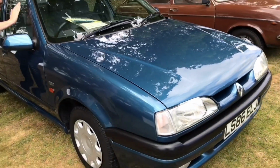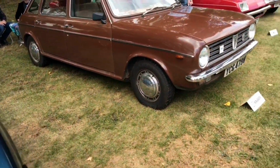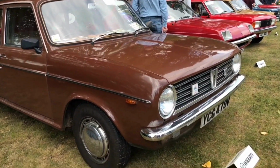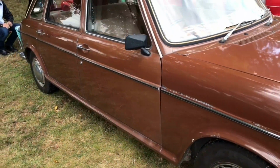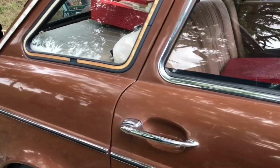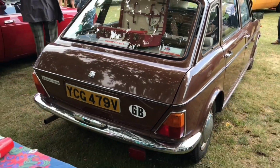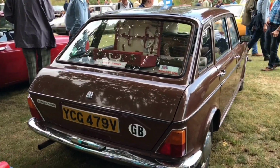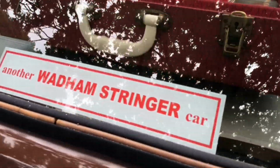This Renault 19 is another exceptionally gorgeous French car. Now, I remember quite a lot of these being around when I was a kid, and I find it shocking to think there's only 5 left. And of course, absolute winner of this show, the Austin Maxi, designed by one of my favourite men, Alec Issigonis, and the back seats fold down into what's allegedly a very uncomfortable bed, but a bed nonetheless. So if you like saving money and you don't fancy shelling out for Premier Inns, then I think maybe the Austin Maxi is the car for you. Look at this sticker, awesome.